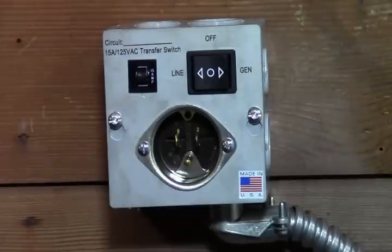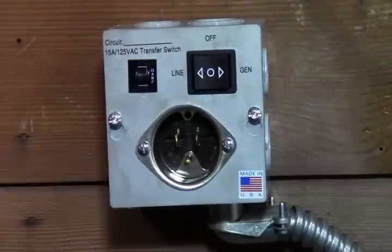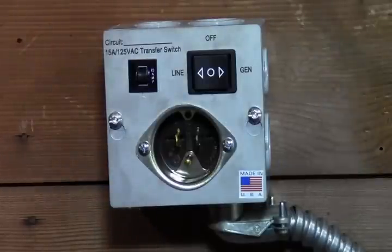So once you're all done, your utility power's back on, then you can disconnect it. This has a really strong connection, so you don't have to worry about it getting kicked out or anything. But it's always a good idea, if it's in a walkway or doorway, to try to tuck it in under a rug or tape it down just so nobody trips on it.